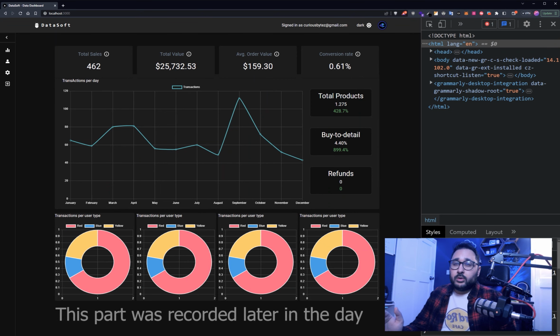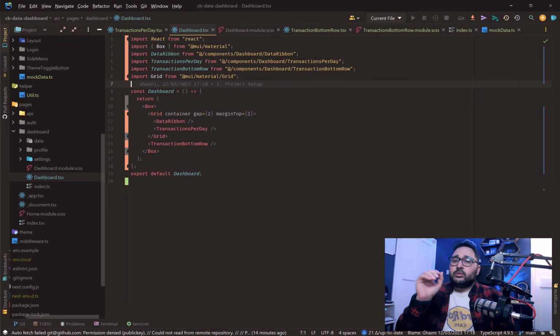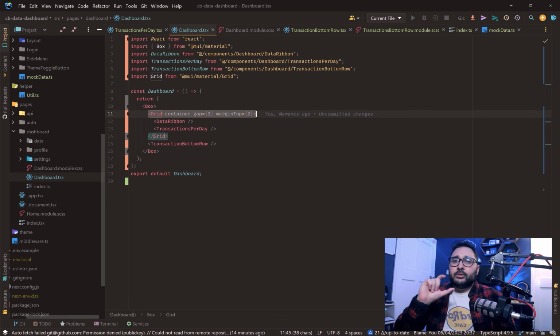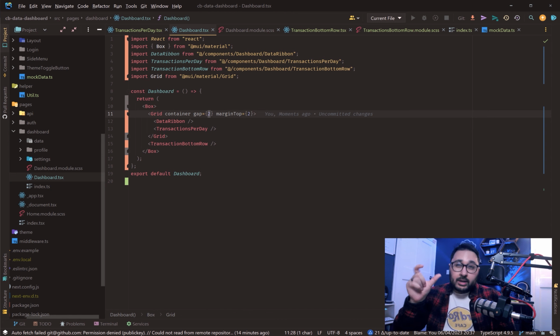So this is what our bottom row component looks like, and that kind of completes the dashboard view at a glance. We just need to tidy up these 2 components here because they've got a spacing issue, but we can easily sort that out by adding a grid component, which we'll do now. So we've rejigged the dashboard component, and all we're doing is adding a wrapper grid component around these 2 components here. We've added a little gap between them to add some spacing and a bit of margin top to give some spacing from the header.